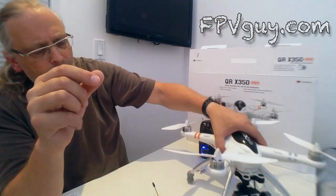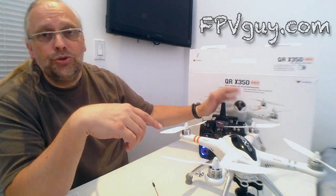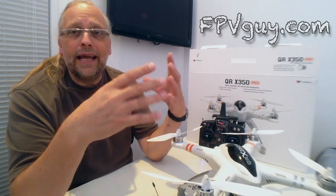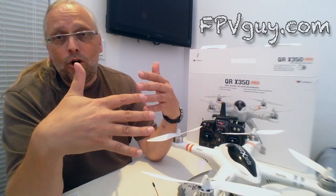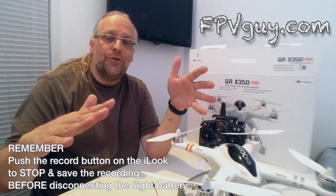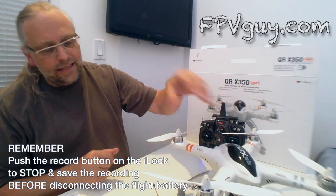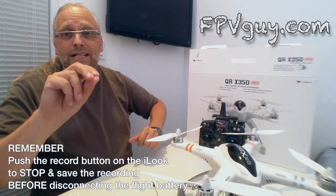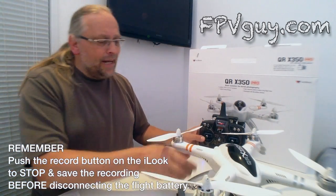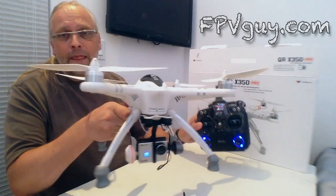To start this particular camera, use the little key button right here. Some people like to hook camera operation to the radio, but personally I think that's a horrible idea — in my experience I end up forgetting if I'm recording or not. So I always start recording on the ground, fly the entire mission with recording on, land and then turn it off. That way I know I have the entire flight recorded, and it's easy to verify because I can see the recording light blinking.